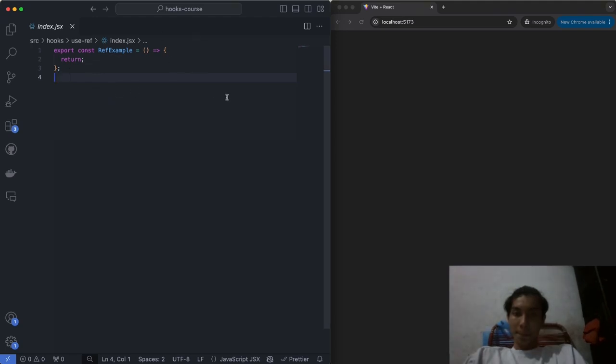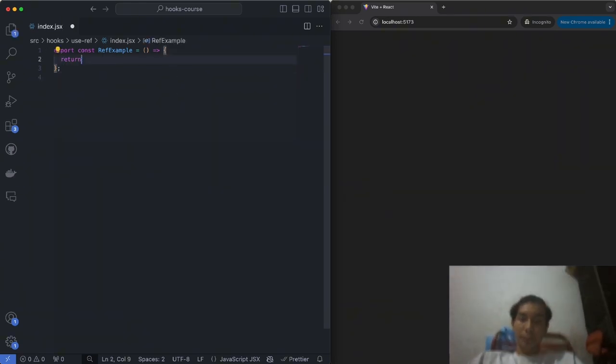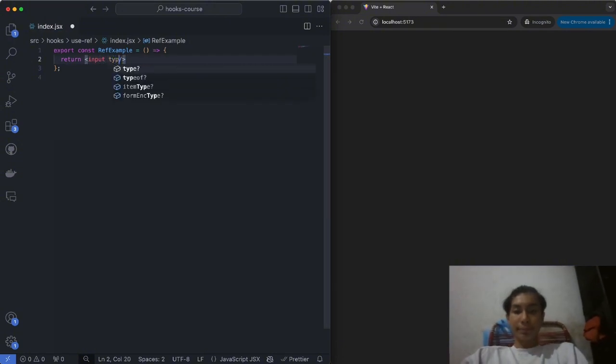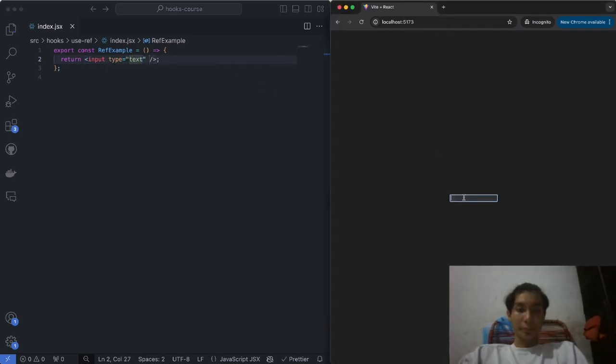So let's start with the first example, which is accessing DOM elements directly, because that one is one of the coolest ones. The first thing is, if you have an input, we'll return here just an input with a type of text. We should see that input over here, right?